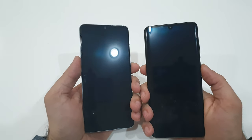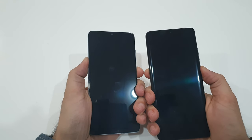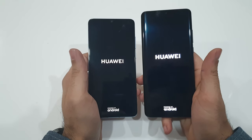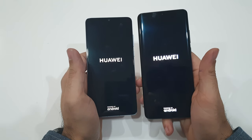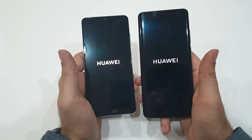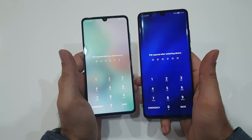Without waiting, we'll start off with the power test — three, two, one. Both of the logos came at the same time. In my opinion there won't be much difference because both of them are running EMUI 9.1 and the Kirin 980 7-nanometer processor, and as you saw both phones loaded at the same time.